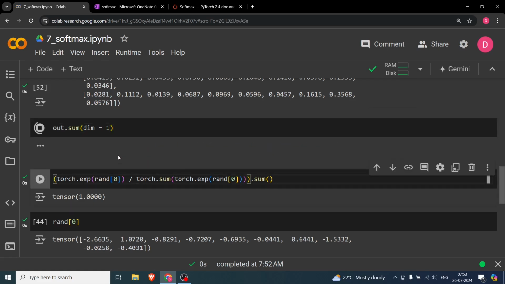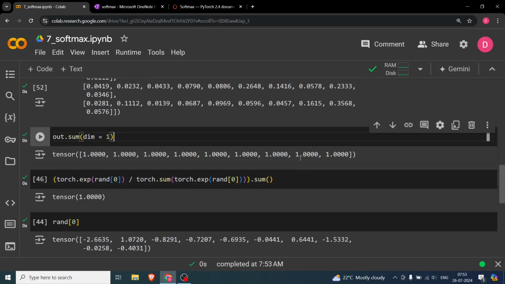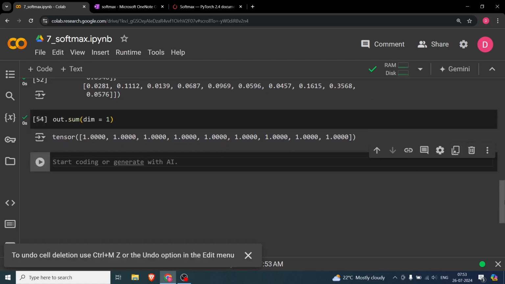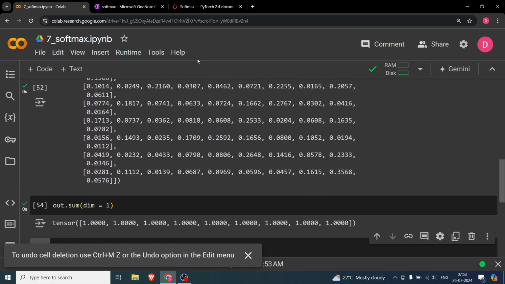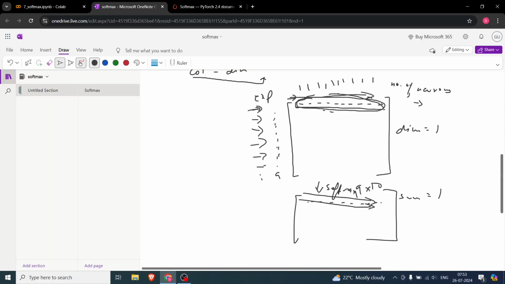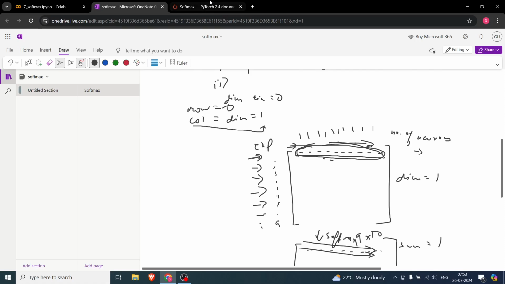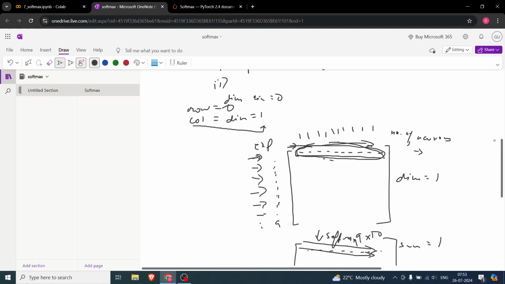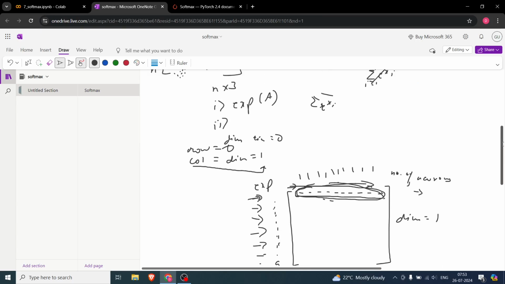Okay, so let's go and see. You can see all of these are ones. Hopefully you understood the idea, right? This is mostly for checking. You don't need this. Is there anything that I have forgotten? I think I have covered everything in this. All these other things are not required. NLL loss, we might do it some other day, but we generally do not use it. Log softmax, you just take one more step, you do one little change and they just give it another name. There's nothing fancy over there.